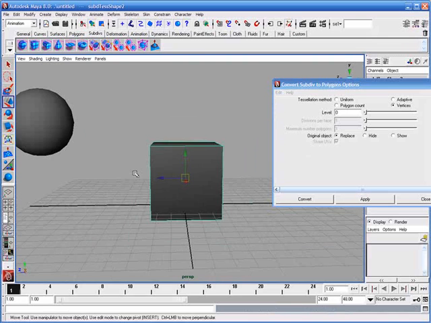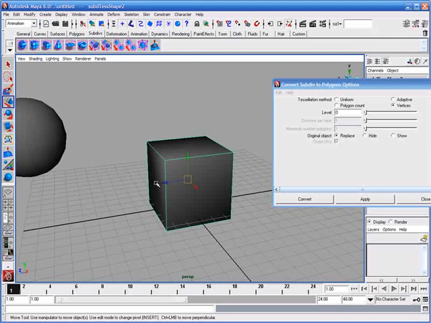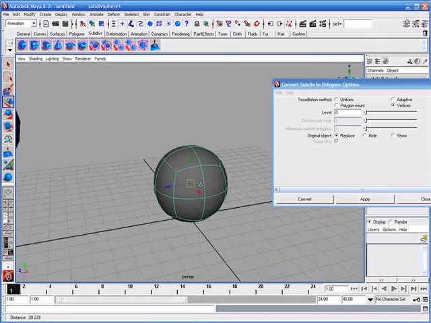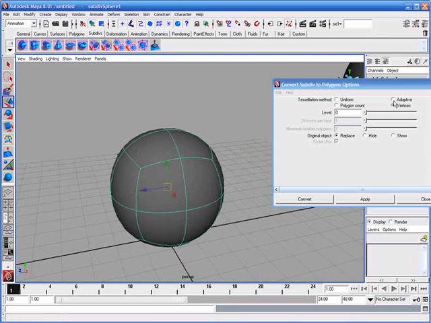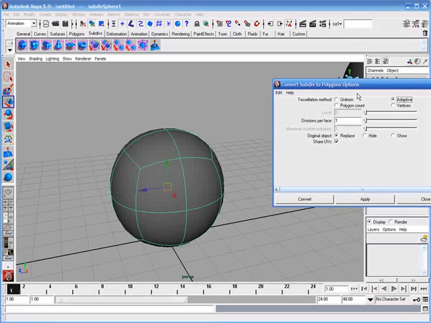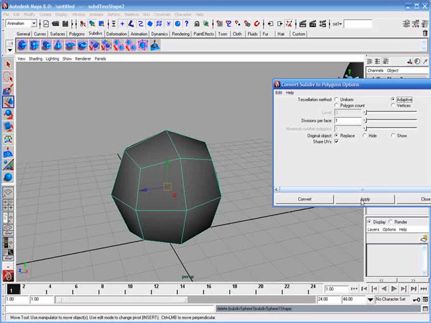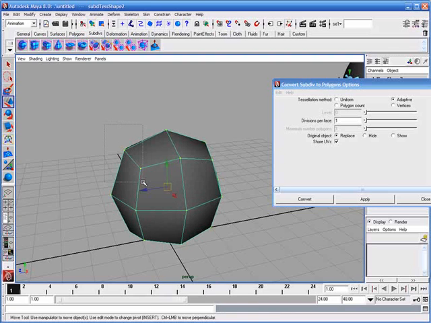So you'll notice a subdivisional sphere is actually almost the same as a polygon cube. I know that might get a little bit confusing, but let me do that one more time so we can explain why we'll use adaptive versus vertices, and why we'd use vertices versus adaptive. Again, I'm going to undo this, and we're back to our subdivisional sphere. And I'm going to leave this set to adaptive, which by default when you install Maya and get it running, it will be adaptive. So if you haven't done any of these operations before, it's likely that you have it set to adaptive. So now you're going to convert your sub-D over to a polygon, and then I'll hit apply. And let's say you'll do some modeling work on this new polygon.